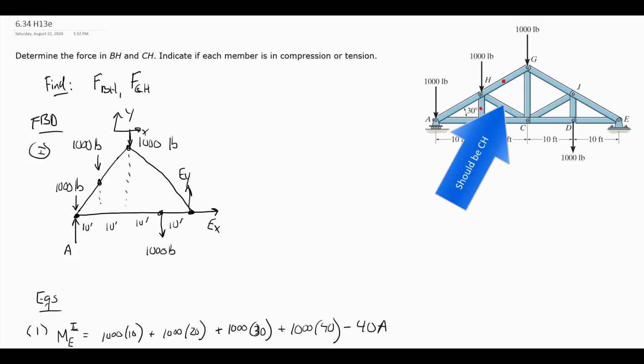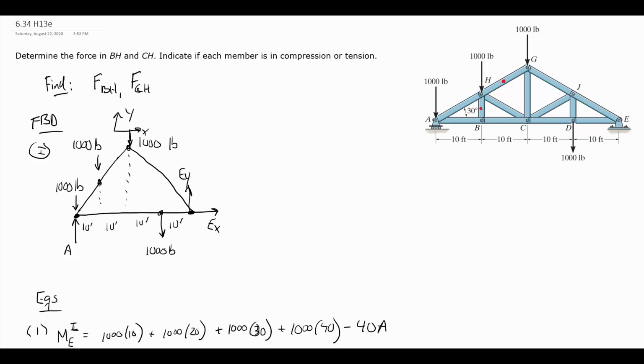But I also want to keep in mind my rule of thumb when making a section cut, that I want to cut through at most 3. So if we see here, can we cut through GH and BH and cut through only 3 members? We could make a cut that looks like this, that cuts through both of our members, but we're cutting through 4 members, not 3. So we can make a picture, we can get equations, but we're going to have more unknowns than equations, so I'll recommend against making that cut. And that's really the only cut we could make that goes through both of our members.